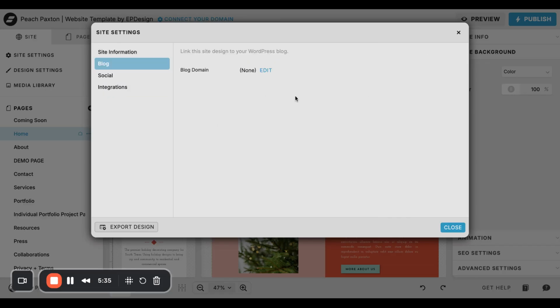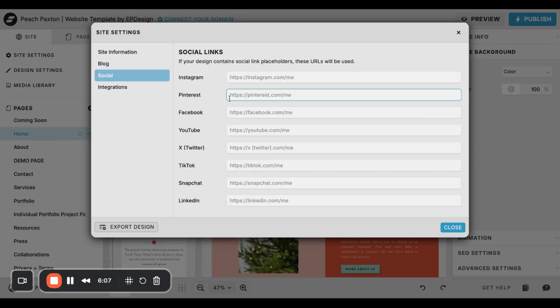Then if we go next to blog, again, this is something you're going to do later. If you are moving from one ShowIt website to another and you had a blog at your first website, you'll connect your blog when it's time to launch. It will show up here and you will just connect it. But if this is a new website for you and you're adding a blog, you won't do anything here when you launch your website. ShowIt's amazing staff will walk you through adding a blog, and honestly, they do all the heavy lifting. It's phenomenal.